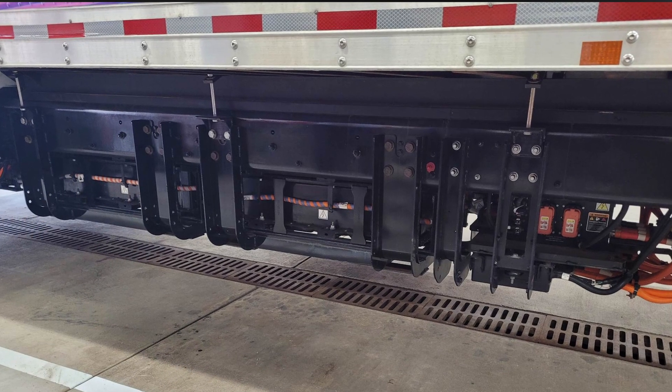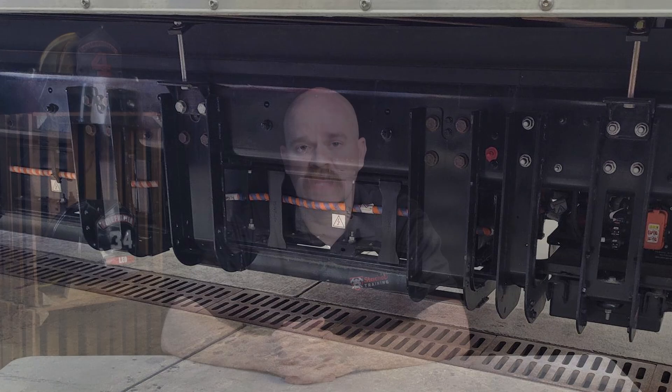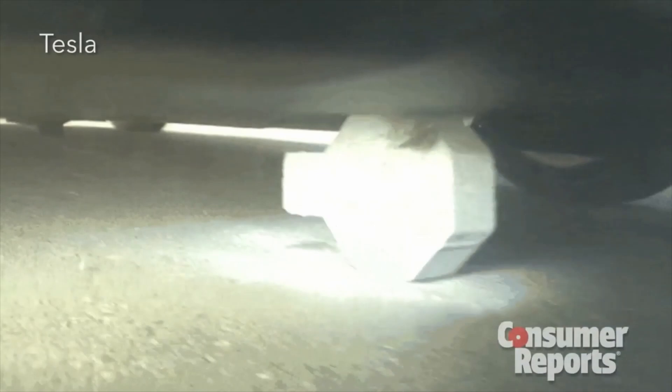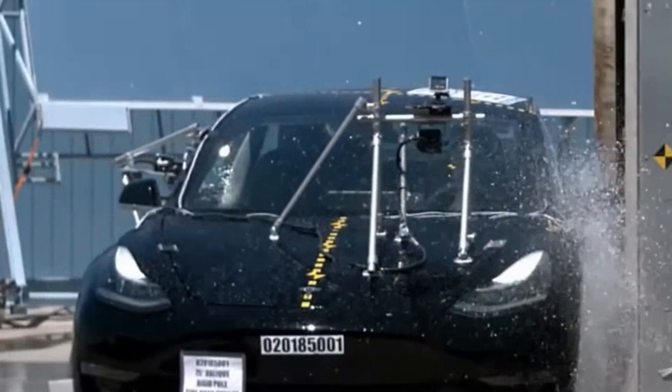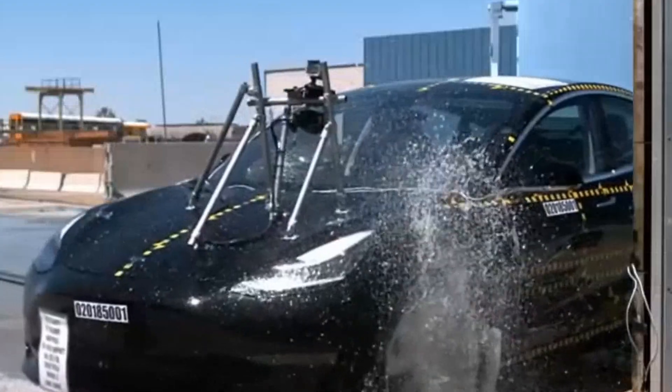An example of a non-structural pack would be the Ford Lightning, or heavy trucks where you still have large frame rails and battery packs can be placed anywhere within the vehicle. These battery packs are required to handle side impact, front and rear impact, underside impact, and stone impact. There's a lot of design that goes into these packs. They need to ensure that energy is still being dissipated in a crash situation — they must have a crumple zone, absorb energy, protect the occupants, and also protect the batteries.